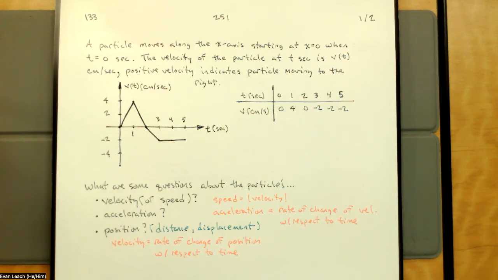Can we even tell? In this case, we can't. How can we tell? How do we know that it's going to be 4.5 seconds that we cross the origin again? How do we know that the area is going to balance out that way?